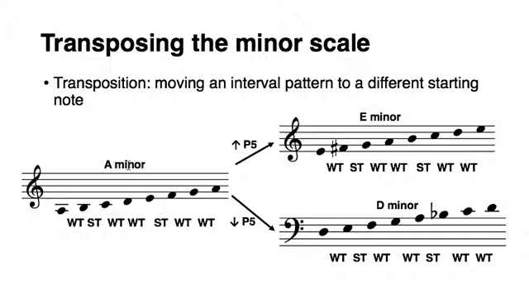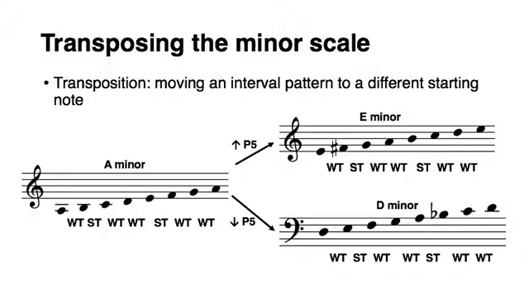So we have the A minor scale, which is one that does not utilize any accidentals. It's played by using only the white keys of the keyboard. But if you transpose it, that is, if you apply the sequence of whole tones and semitones starting at any given note, you will get a minor scale. Like with major scales, when you do this act of transposition, you will inevitably run into the necessity, if you're outside of A minor, of having to use accidentals.